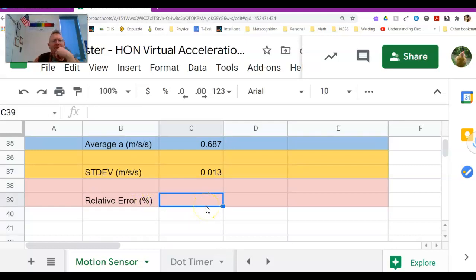How do I get the relative error? The relative error is a measure of two things. One, what did we find, and that's right here in cell 35. So I'm going to say, okay, Google, do math for me, equals, open parenthesis, what I found, 0.687, minus, and then the value I happen to drop on each sheet for you.